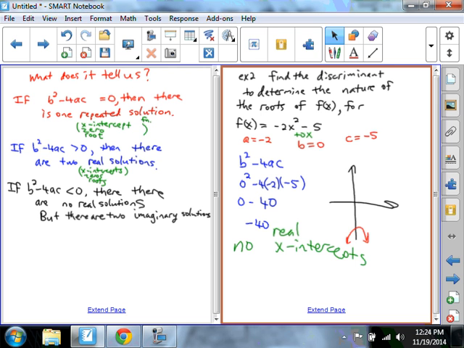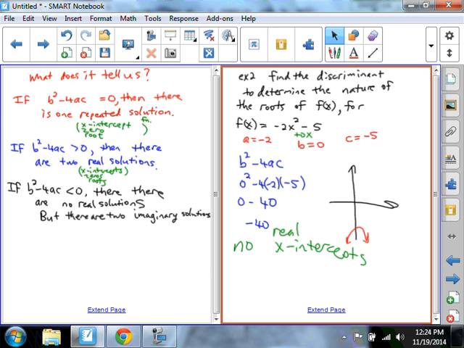So it's weird how one word that we think we know can really screw us up in the context if we haven't seen it in that context, isn't it? It's kind of confusing because everybody thinks they know what nature means, but nature in this context just means what kind of roots are they? Are they real? Are there two of them? Are there one of them? Are they not real? Don't they exist?